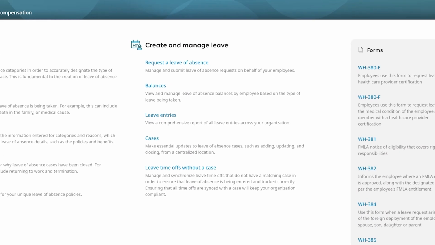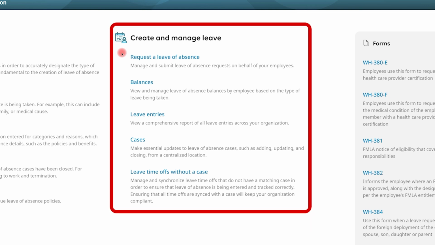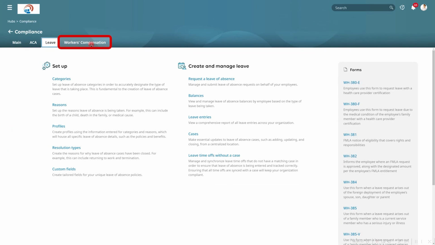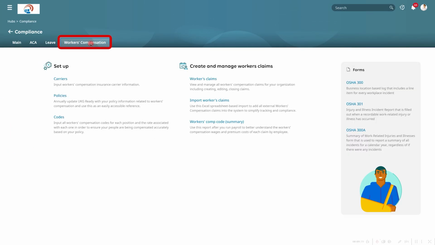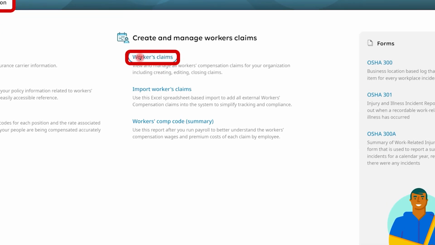Now, when it comes to managing leave, employees have the option to initiate their own leave request through their employee self-service portal. And once the request gets approved, the leave case would be created so you can begin tracking that leave of absence. This leave tracker will streamline the entire administration process with built-in rules and notifications. And if someone gets injured on the job, we have a tool that will allow you to document this worker's claim.